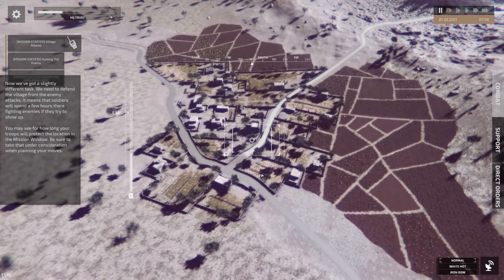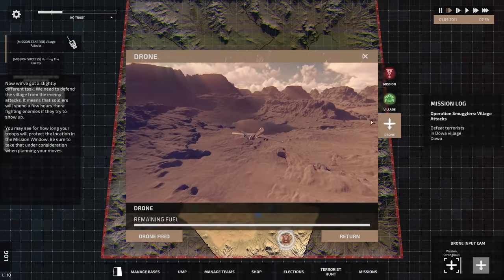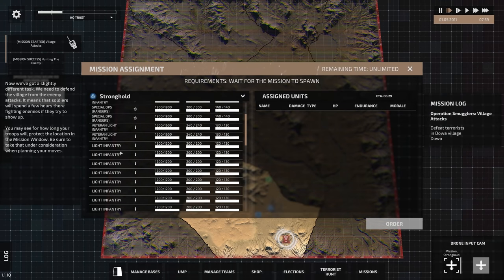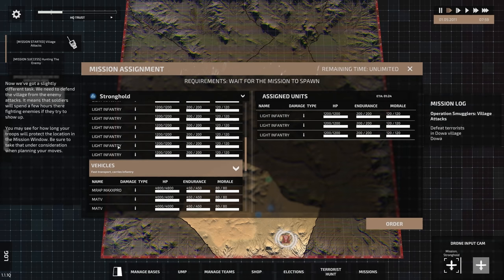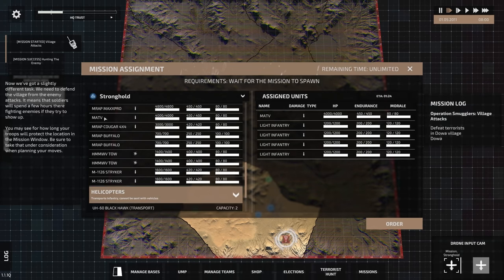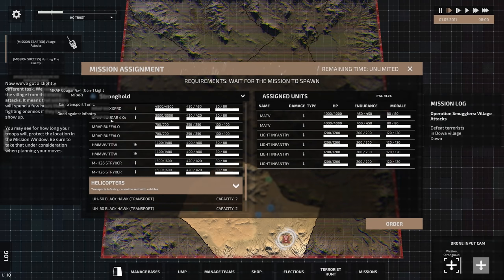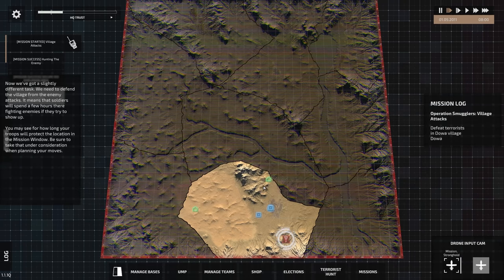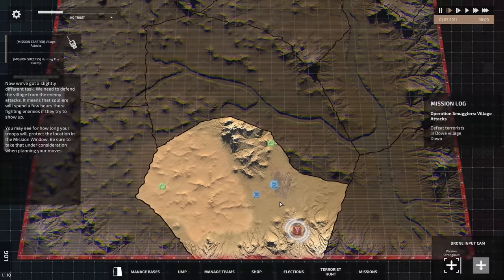I do like these graphics. They actually look pretty crispy. We're going to have to send some units here to defend, which is not a huge issue. We can send some light infantry. We'll do 4 light infantry, a MRAP-V, and then maybe we can get one of these EOD ones and a Stryker. Okay, boom, done. So you cover the units there.